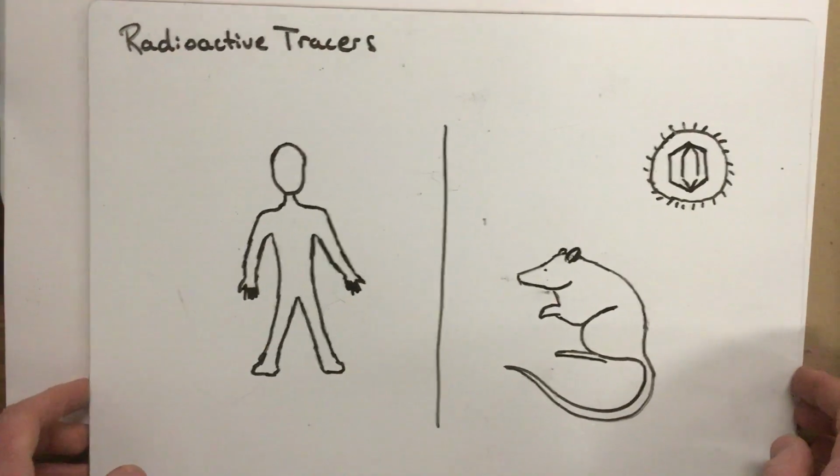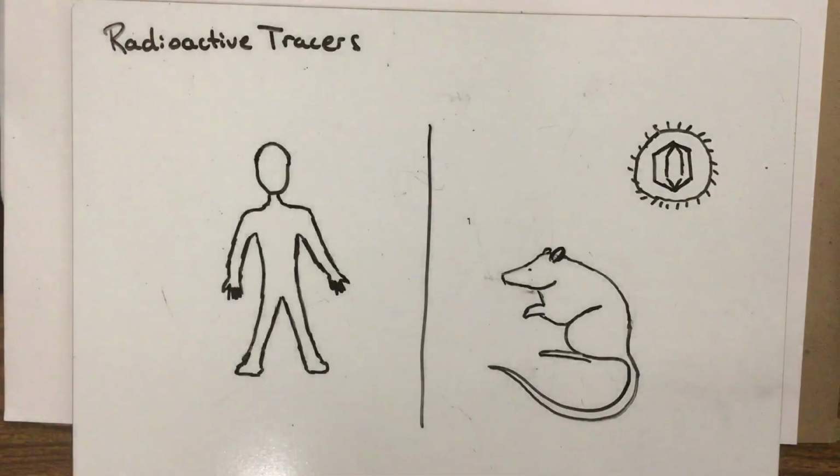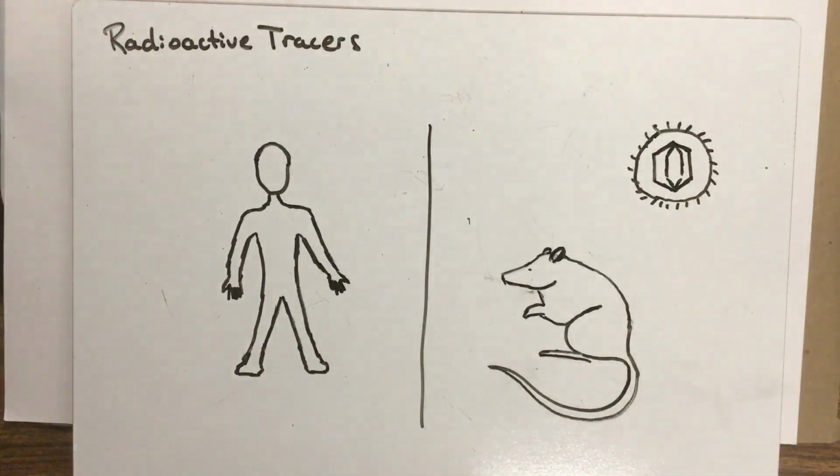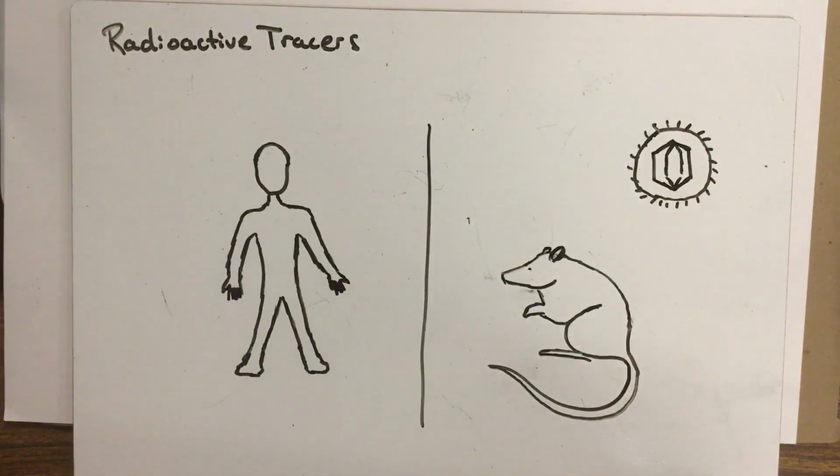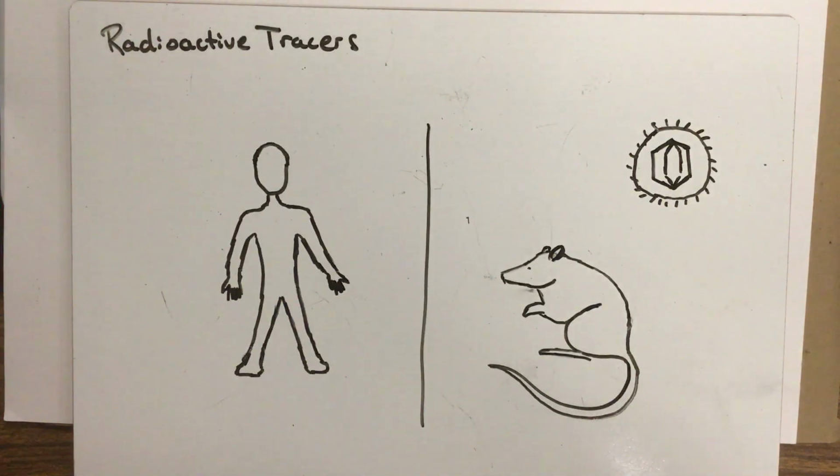Finally, we have radioactive tracers. Pretty straightforward here, but people see the word radioactive and they think to themselves, oh my gosh, it's radiation. It's gonna kill something, is what oftentimes people say, or it's gonna lead to mutations and stuff. And that's actually true. Radiation can kill cells and can kill things, but not always.